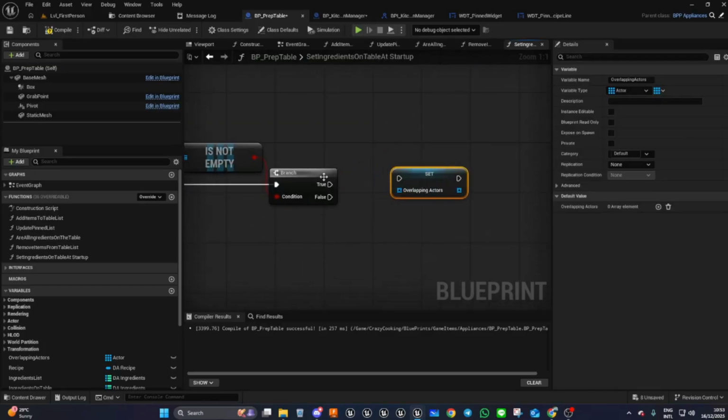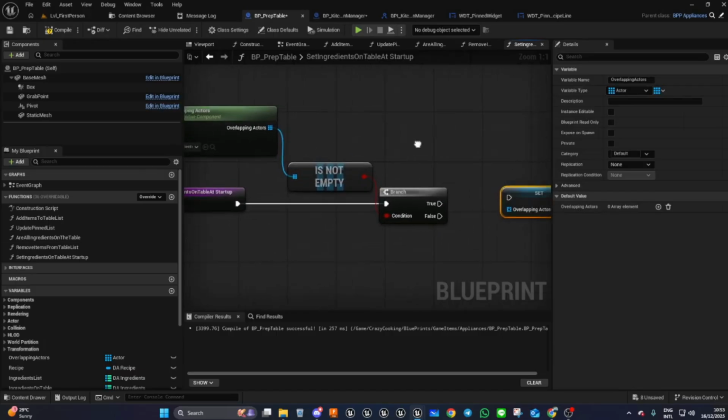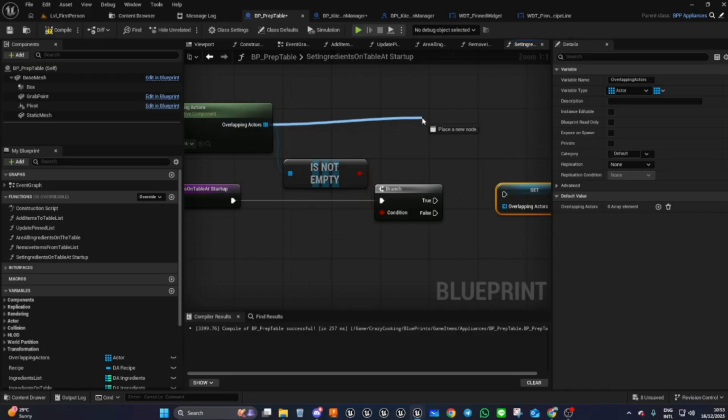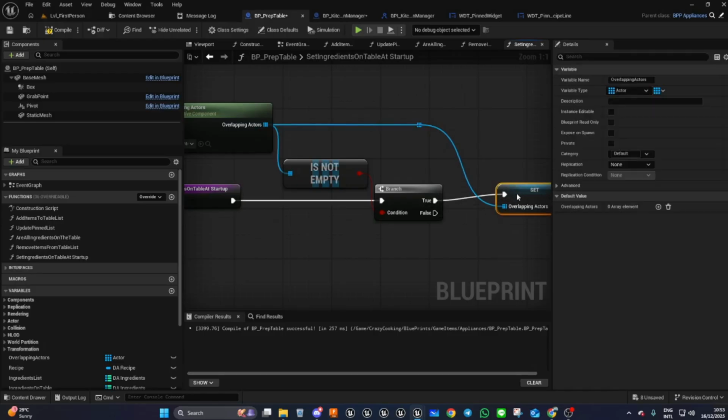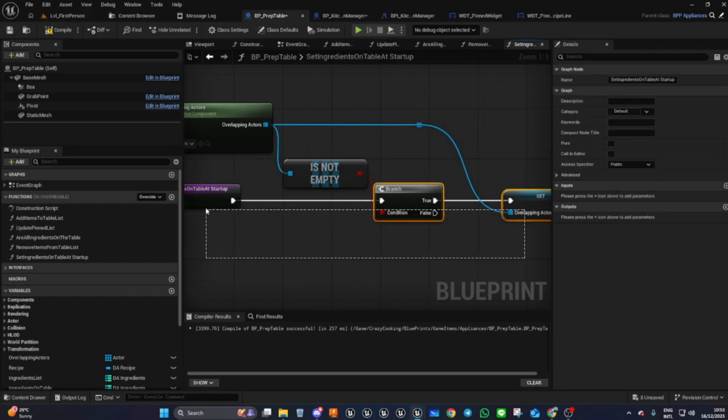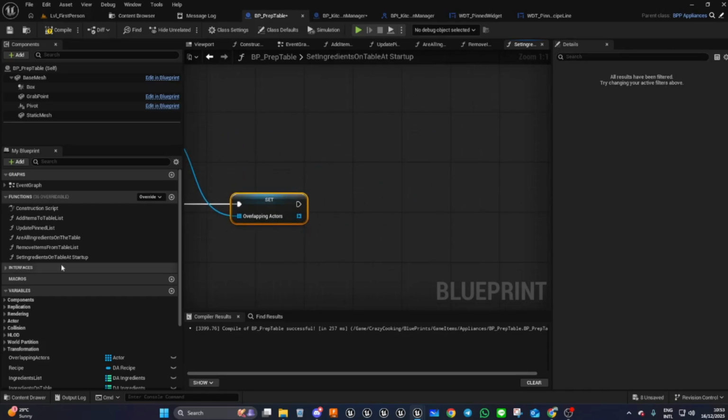so if it's not empty, which means this will be true, we are going to now set our overlapping actors like this off of the true. Okay, we're going to for each through these.